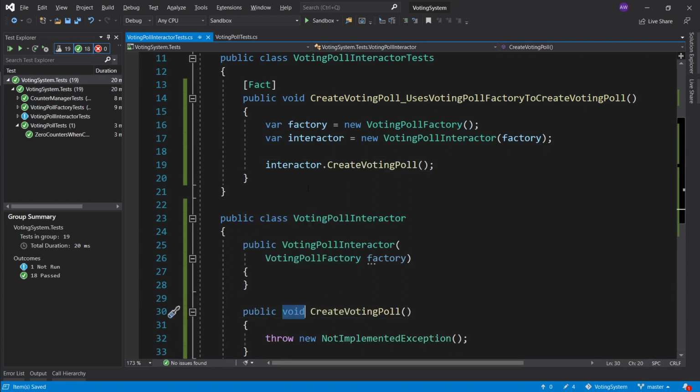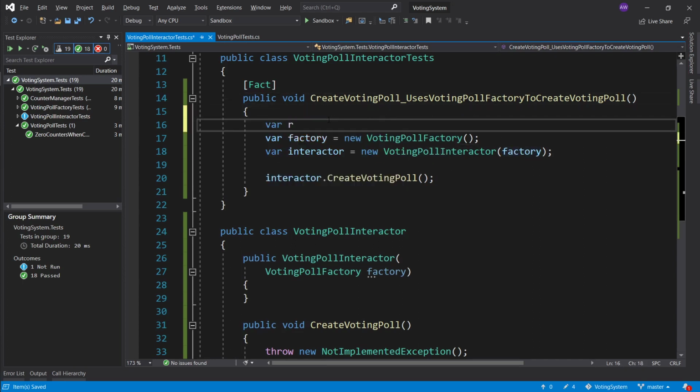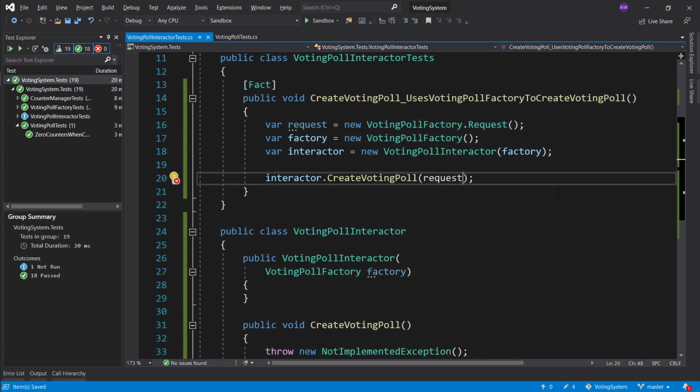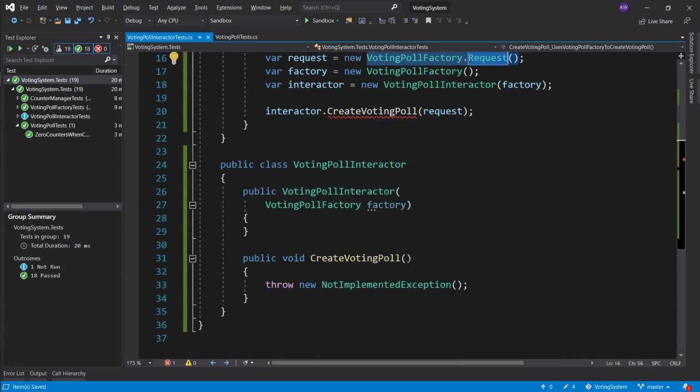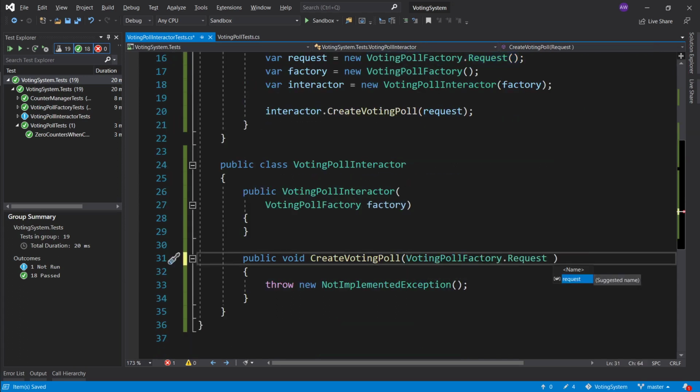If I wanted to return the voting poll that it creates, I can create a test for it, but not yet. So what we want to do is we want to request. So var request equals new VotingPollFactory dot request. Okay, it doesn't matter too much. We're not going to fill it out just yet. We just want to pass it here, and it doesn't compile because we are not passing the parameters here. Okay, we'll put the request.